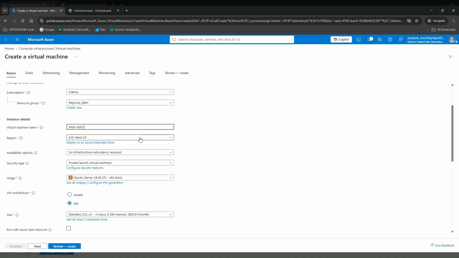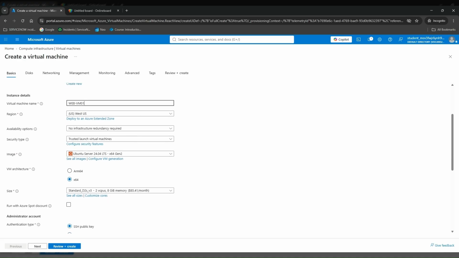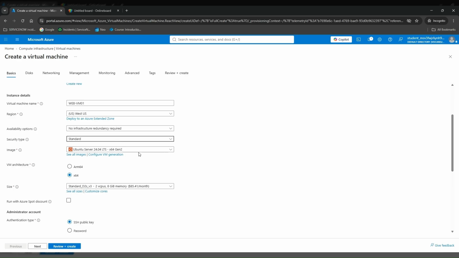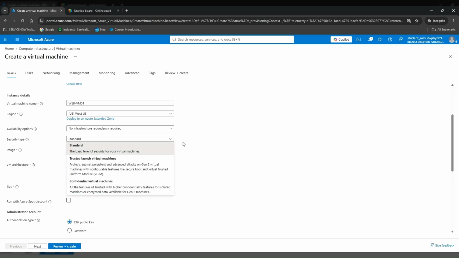After that you need to select the standard security type. No need for a trusted launch virtual machine, only the standard one.